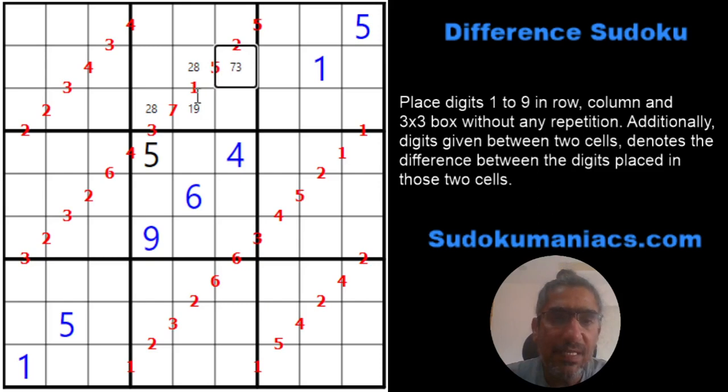So your initial steps will involve putting in a lot of pencil marks. And you will see how you use multiple different digits that are there to your advantage. And with this 3 and 7, if it's a 3, at a difference of 2, I can have either 1 or a 5. But we already have a 5 in the row. So if this is a 3, this will be a 1. For 7, it will be either a 5 or a 9, but again 5 cannot be there, so this would be a 9, right?